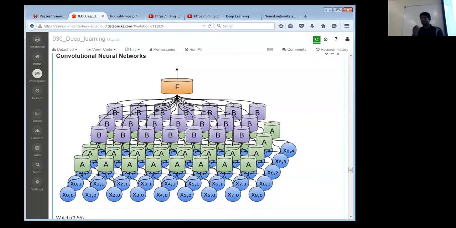So the neurons in your eyes are also connected in a similar manner, okay? The advantage of doing this is that we have massively reduced the number of parameters that we want to learn, because instead of a fully connected network, this is now much smaller. The number of parameters that you have to learn are much smaller.